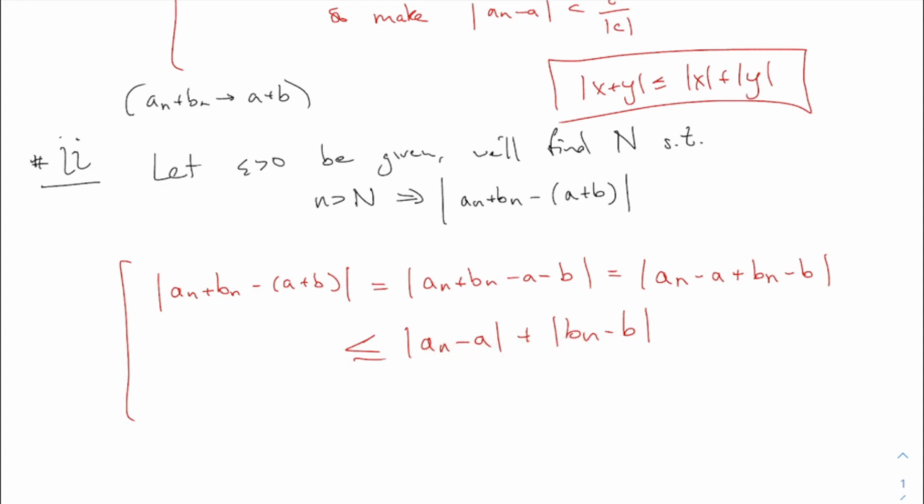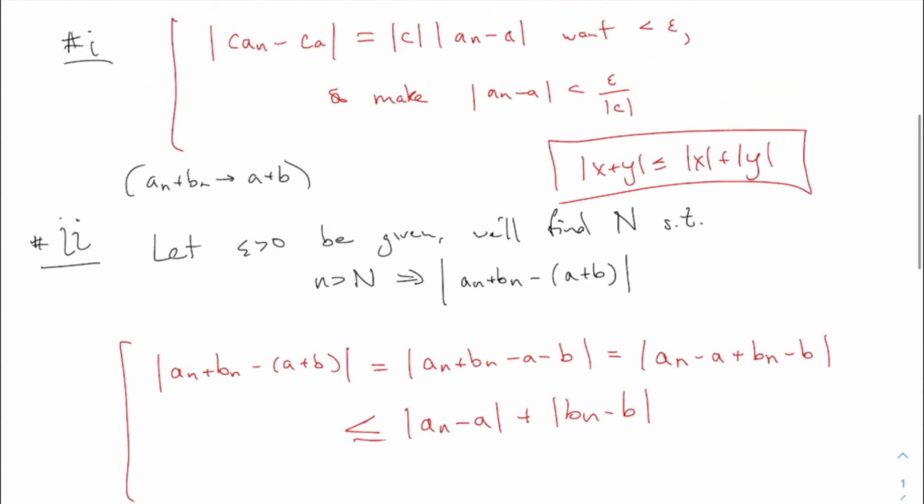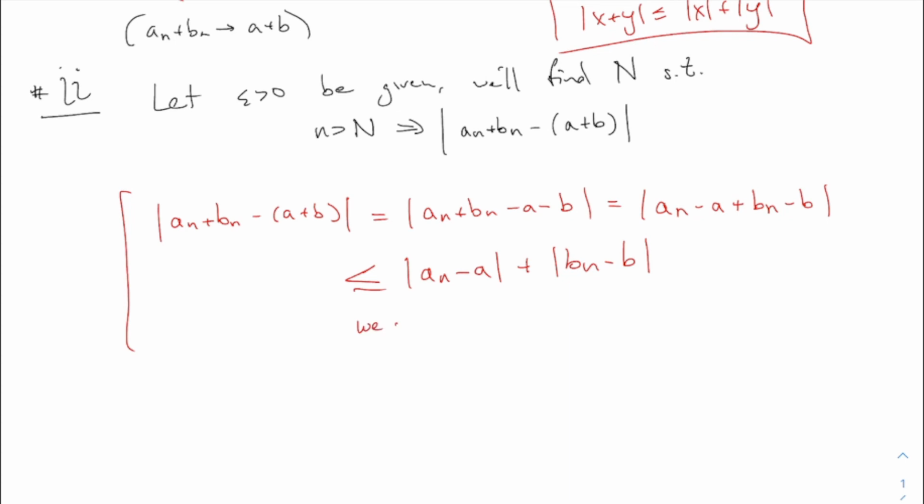And now, remember the one from before, you can't really simplify this anymore. Now, I want all of this to add up to epsilon, and I have to think, how small do I want each of these things to be so that it ends up adding up to epsilon in the end? And we're going to do what we uncreatively call the epsilon over 2 trick. You just make each of these less than epsilon over 2, and then it adds up to be less than epsilon. So I'm going to say we need each of these, |a_n - a| less than epsilon over 2, and |b_n - b| less than epsilon over 2.